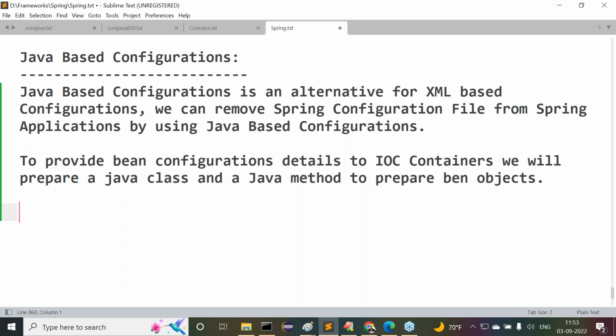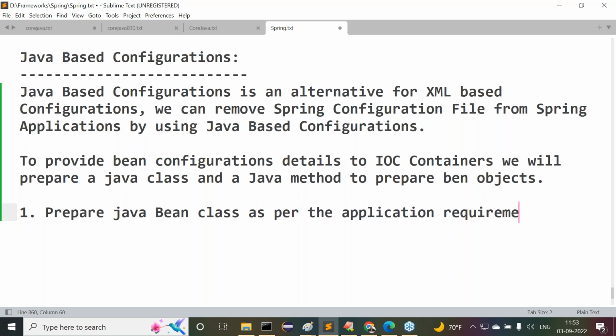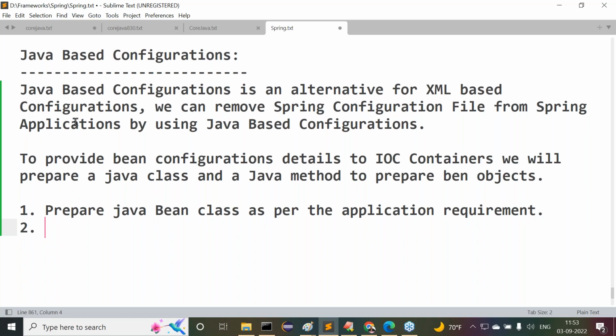Right, sir. Now here I'm telling you the steps regarding these Java based configurations. First one is to prepare Java bean class or classes as per the application requirement. Now tell me, in the previous cases what did we used to do after preparing Java bean classes?